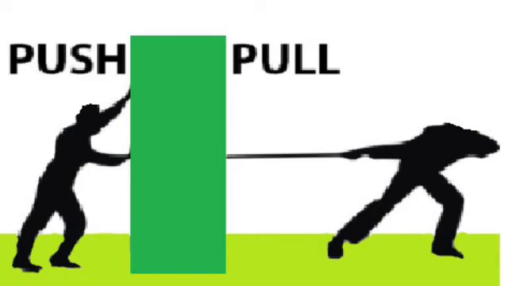Let us find out this with the help of activities. Activity 1: Kick a football. Does the football move? What is its reason? Did you apply force on the football? Activity 2: Pull or push a heavy box. Is there any change in the position of the box? Did you apply force on the box? Force is being applied in both cases. Football starts moving but the heavy box remains at rest. The process of pulling or pushing an object which brings it from a state of rest to a moving state, or tries to do so, is called force.